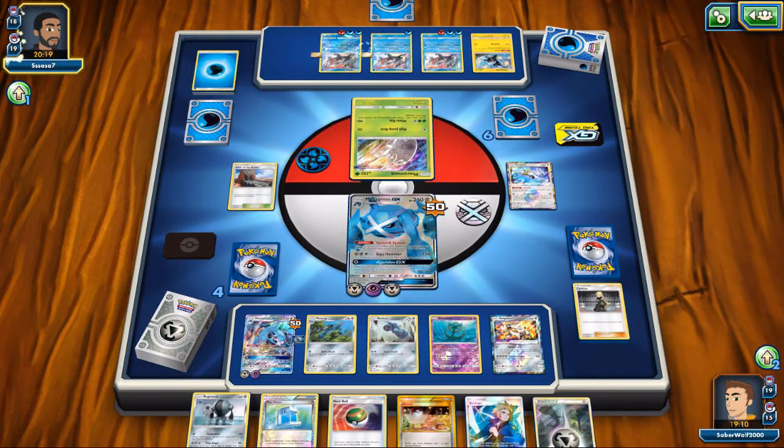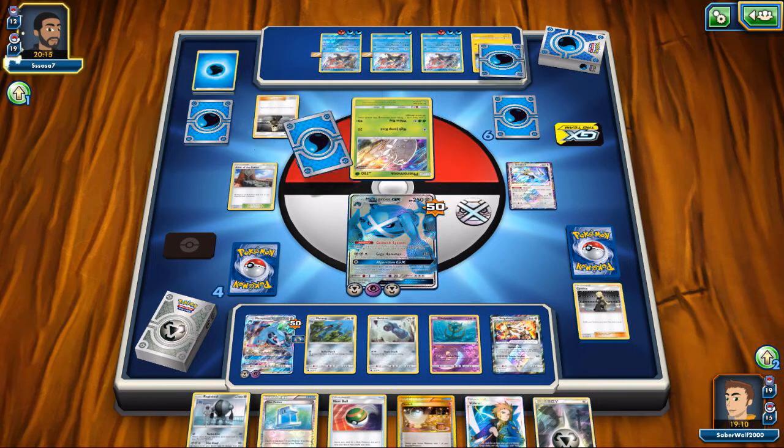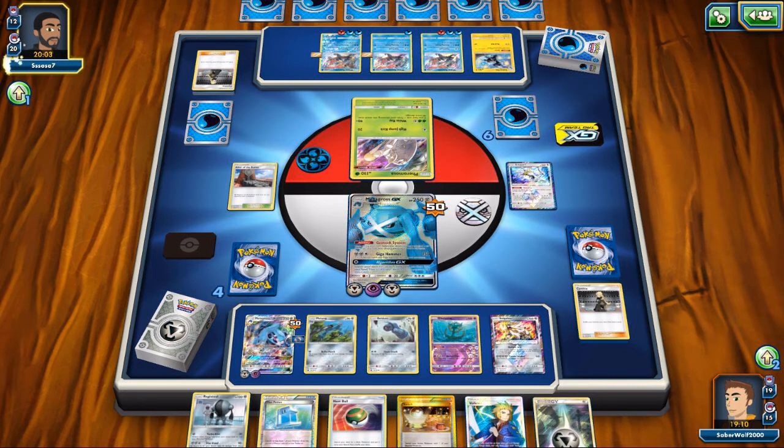So another Wishful Baton my opponent attaches. He's got three of those out. And I'm going to use Cynthia. He really wants to see a Choice Band right now, I'm pretty sure. And his Stadium, I suppose. Another Shrine of Punishment. Let's see if he's going to be able to get those. His deck is pretty thinned out, I believe.